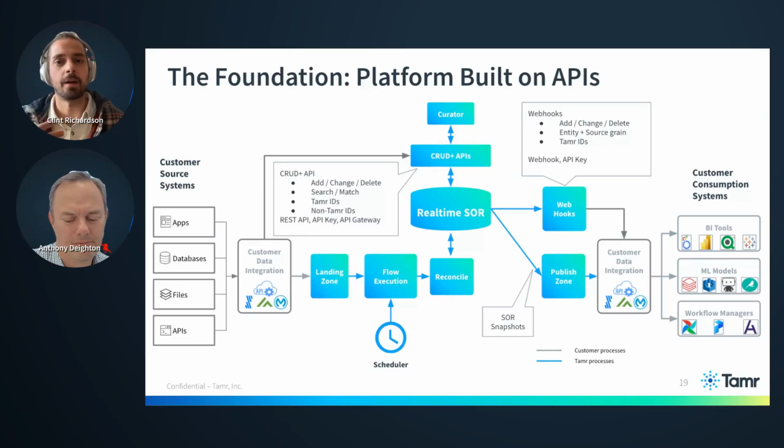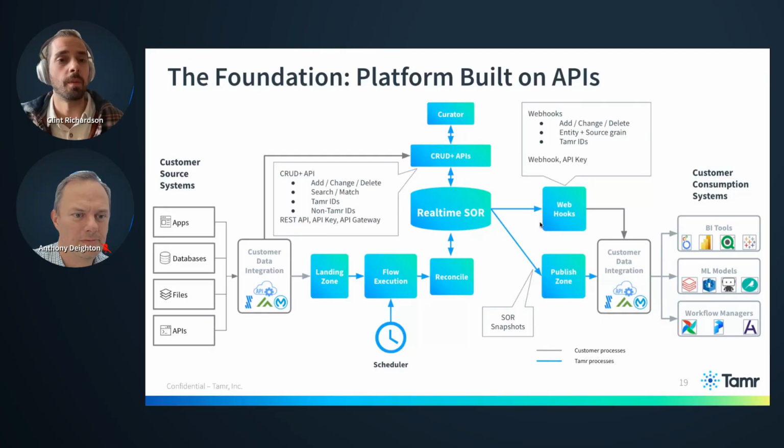The important parts are that the blue boxes are Tamr's architecture, and the gray boxes are boxes that our customers bring. And appropriately at the center is the real-time system of record. Everything orients around that. That's the operational data layer with which you interact using our APIs, and to which you can subscribe to data change events.